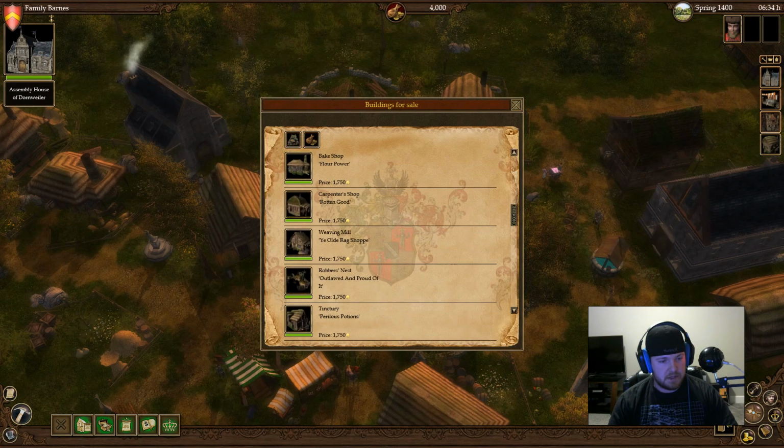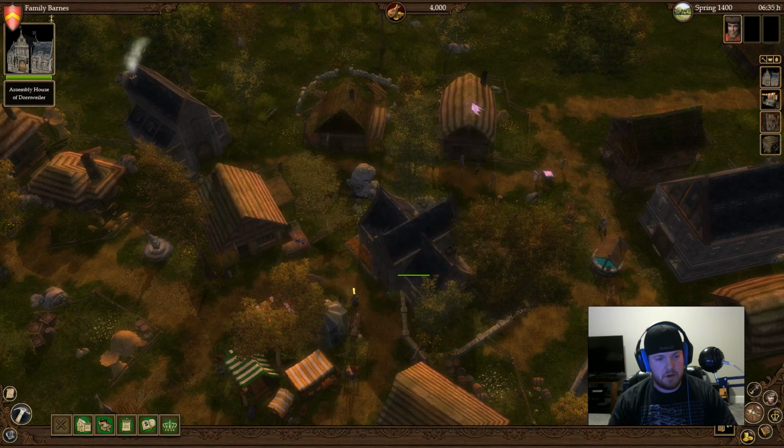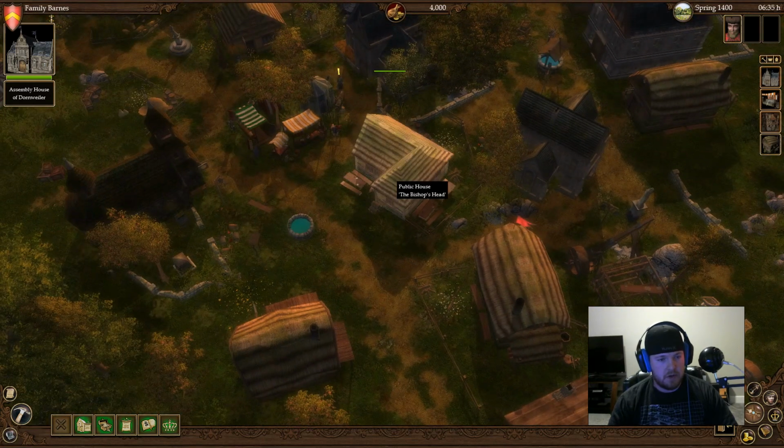Bake shop's for sale. Robber's Nest, church, woodcutters, pawnbrokers. No. Doesn't matter. We'll make our own right next door.